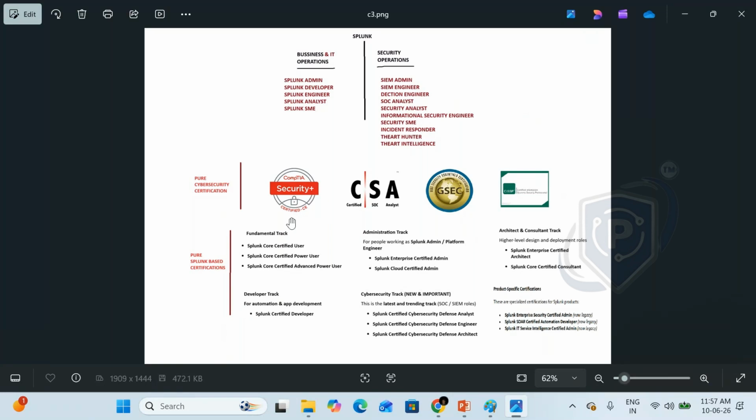These are the certifications which are available in the present market. We are going to cover all of them in our subject. Even though it is a lot of content, I'm trying to cover every piece, sir. Why? Because students get an opportunity to attend multiple roles. That is actually my main motive.